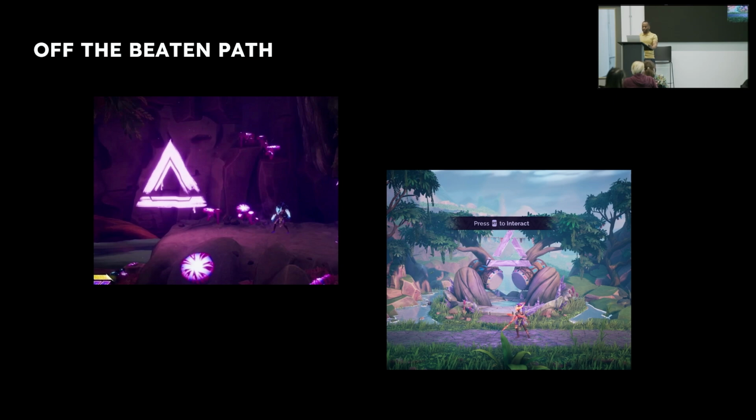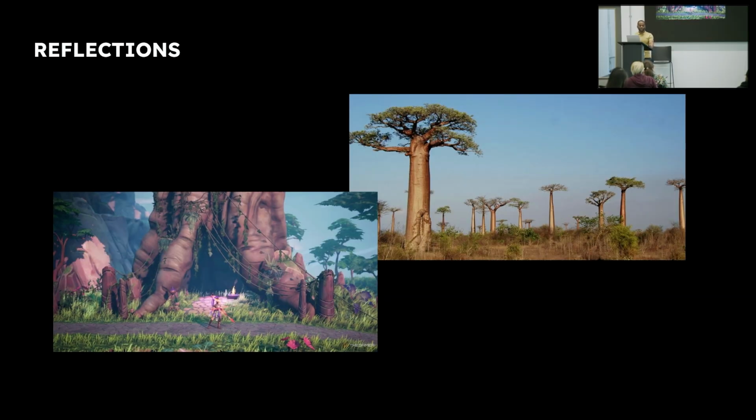A couple of these activities are more skill challenge focused, pushing the use of the mask switching. Challenge gauntlets, which are a test of Zhao's agility and dexterity in an attempt to overcome a variety of obstacles to reach the reward at the end. And then there are the spirit rituals, a combative challenge that pits Zhao against a variety of enemies through several rounds of combat. In addition to these, we have the reflections, which are these baobab trees.